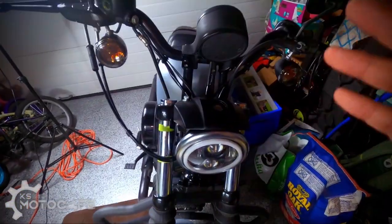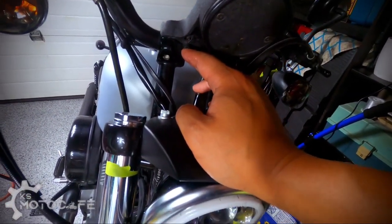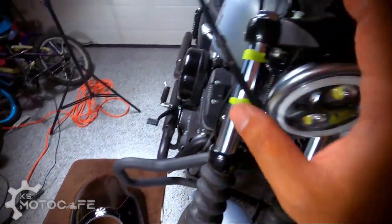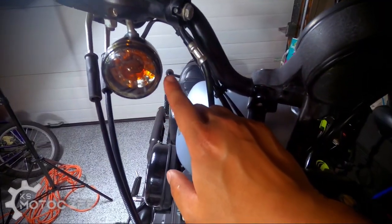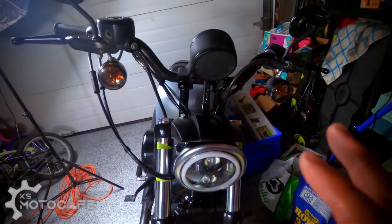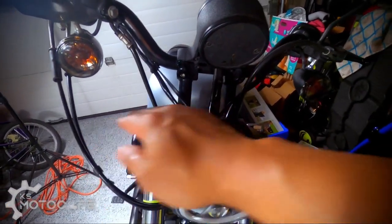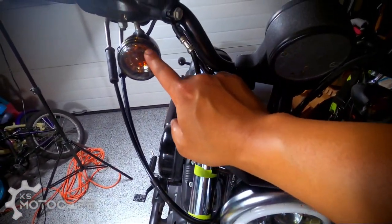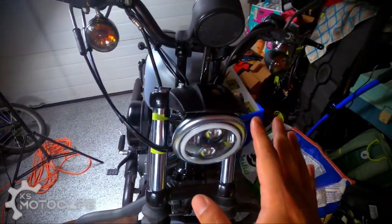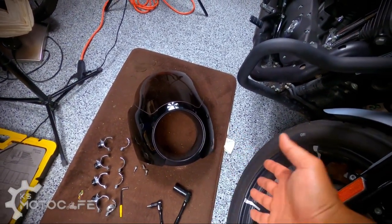Now, before I begin, just as a full disclosure, I do have a 4-inch riser installed on my Iron 883, and this helped out a lot because what I realized was that when you put the cafe fairing onto the bike itself, the signal light actually gets really close to the corners of the cafe fairing. So that's something you gotta look out for, because I'm guaranteeing you that if I didn't have the 4-inch riser and it was at the stock height level, this would have gotten in the way and I would have had to relocate these turn signals. So that's just something for you guys to take note of. But the good news is I did not have to rewire anything, so that was a big plus. So without further ado, let's get to the installation.